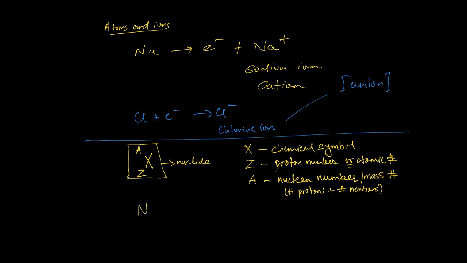For instance, sodium can have 11 protons and 12 neutrons, so 11 plus 12 equals 23. All atoms with nuclei containing 11 protons and 12 neutrons belong to this class and are the same nuclide. However, you could also have sodium with 11 protons but 13 neutrons, giving a nucleon number of 24. As a result, these are what we call isotopes. They have the same number of protons but a different mass number — a different number of nucleons — and that is what makes them isotopes of the same element.